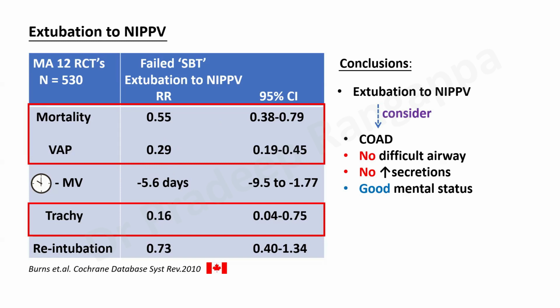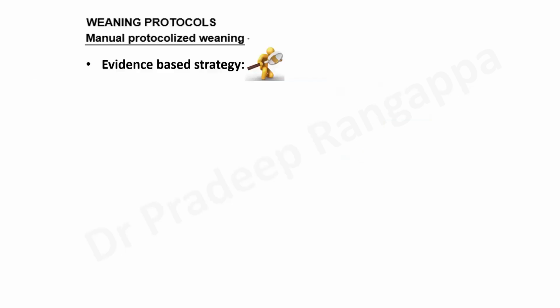So this is one category where extubation to NIV can be tried, but this should be avoided where you may have a patient with a difficult airway, or a patient with a poor cough, or impaired mental status, or a patient who has increased secretions who may have difficulty in expectorating. These are the patients where this should be avoided. It could be considered in COPD if they fulfill the checklist. And this is the category of patients where we may have success with extubation to NIV.